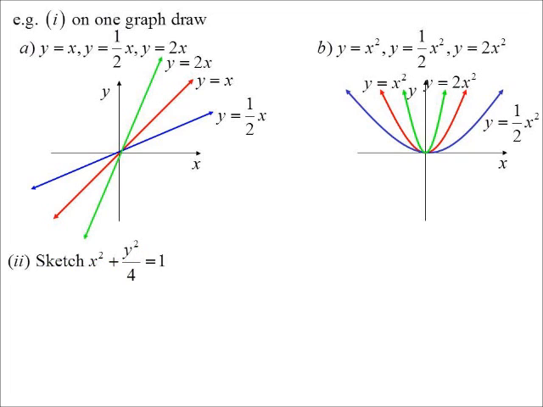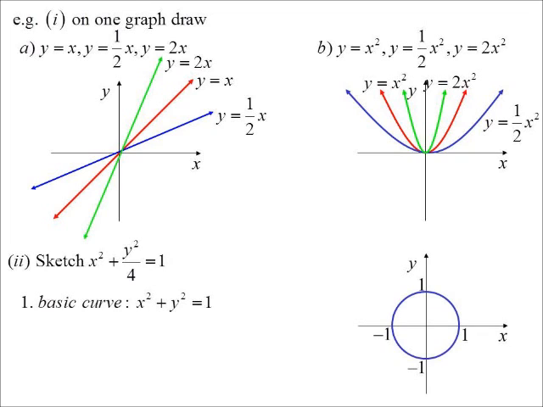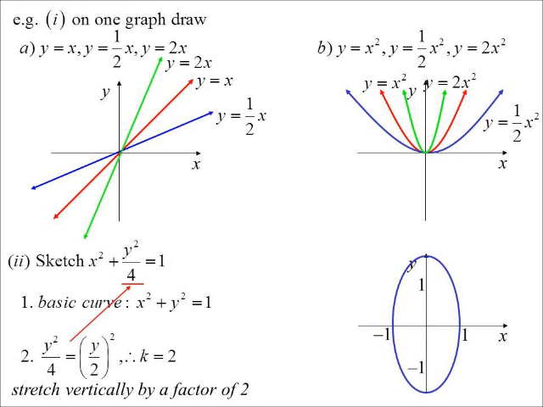So, sketch this one: x squared plus y squared on 4 is equal to 1. So I start off and I say, well, I know it's based on the basic curve, x squared plus y squared is equal to 1. But what have I done to it? It's the y values that I've played around with. So there's going to be some sort of either a vertical stretch or a compression. So the edges of this shape will stay at -1 and 1. The domain is not going to change. It's the range that's going to be affected here.